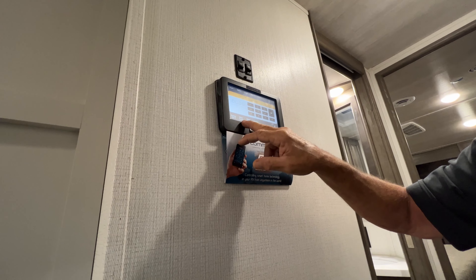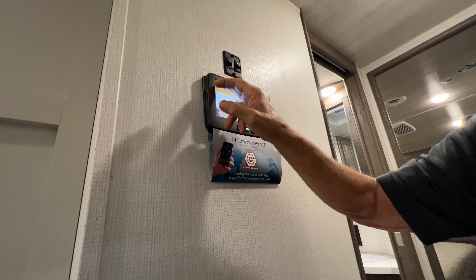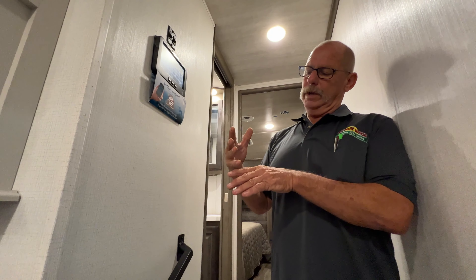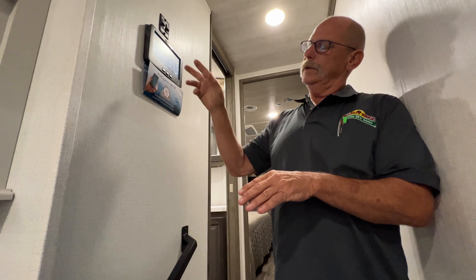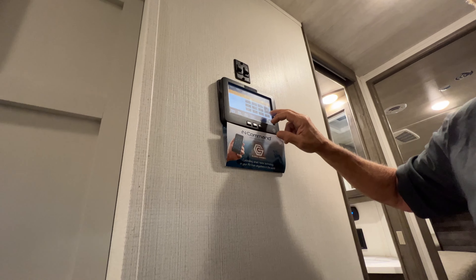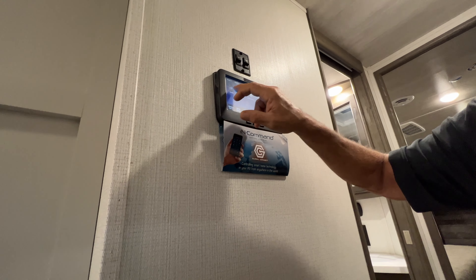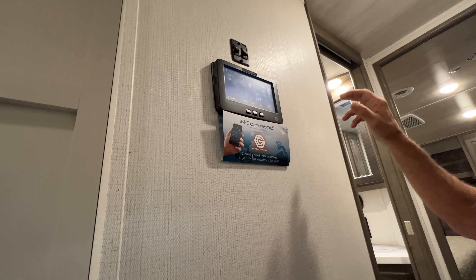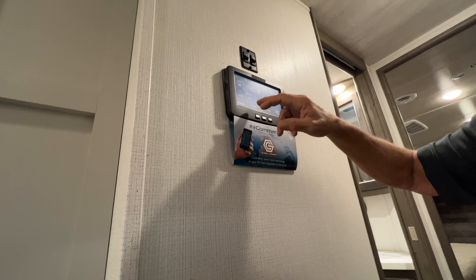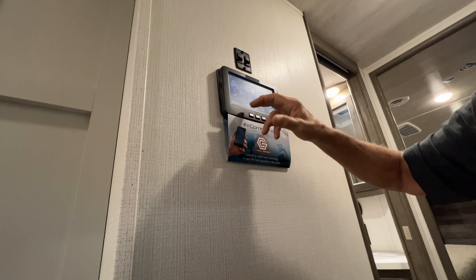Okay, this is your InCommand system. All we're going to do is turn this on. You have a main switch right here for your interior lights — I can take them all down or turn them all on just by pushing that one as soon as I come in here. All the others are going to be on separate switches. Here's your water heater — gas or electric, or if you're showering back to back, run them both together; your recuperation time is a lot faster. Here's your water pump — you'll only run that on potable water; you won't need it on city water, just potable water or when you winterize. These are your tank readings for all your tanks. When these tanks fill, that's going to change color and let you know where you're at. There are four probes in each one of those tanks: a ground, a third, two-thirds, and full. As that fills up, it's going to cause it to short up — that's what changes these colors. That's going to come into importance when we get to the bathroom section on maintenance.